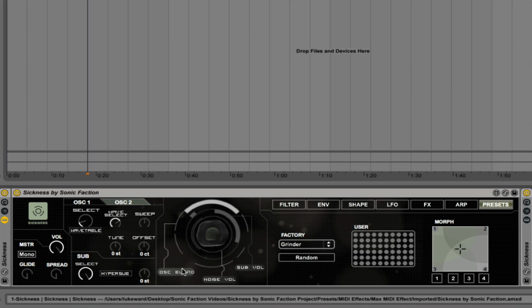If I play some notes, just to remind you how the preset sounds, what we can do with this center dial is adjust different qualities of the sound. So we can click and drag outside the largest circle, and what that's going to do is enable you to adjust the oscillator blend between oscillators 1 and 2. So check this out. This is on the extreme left. So that's just oscillator 1 with the sub oscillator.